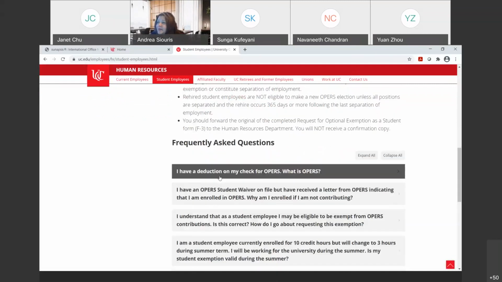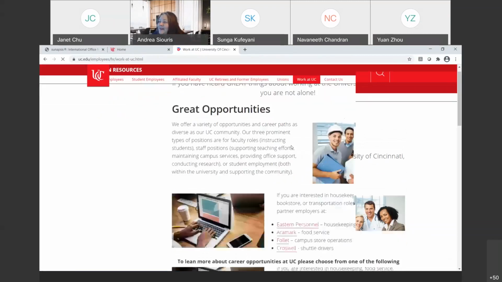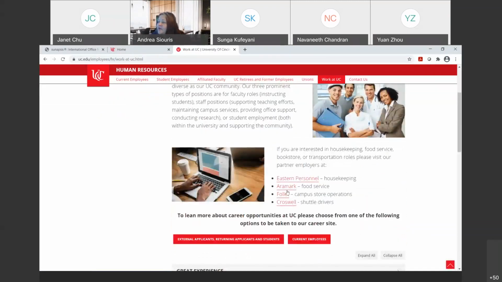So this talks about working at UC. Do you see that up here on the top right side next to contacts? If you click on that, it's moving slowly. It'll give you information on how to apply.